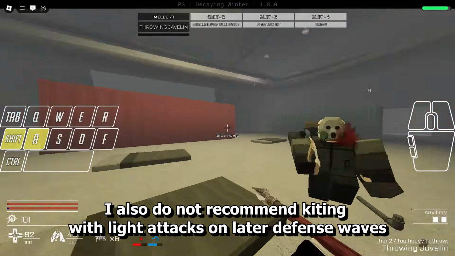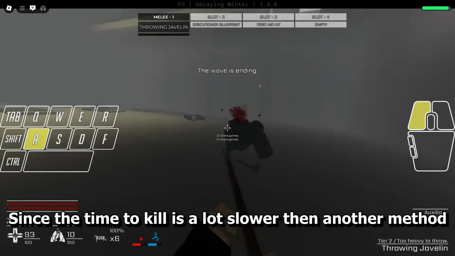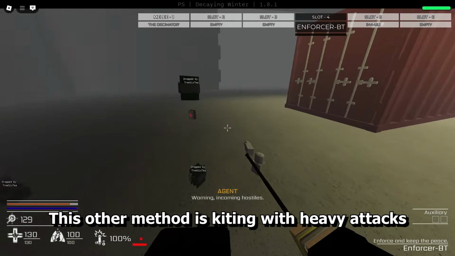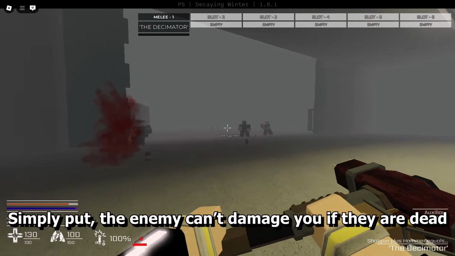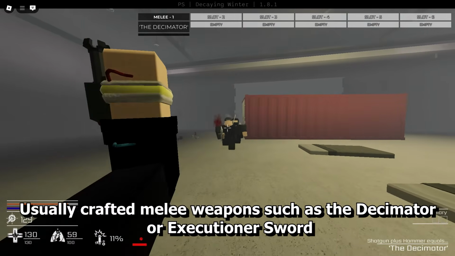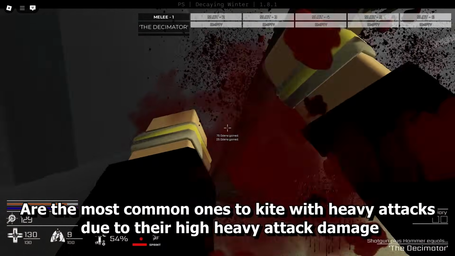I also do not recommend kiting with lights on later defense waves, since the time to kill is a lot slower than another method. This other method is kiting with heavy attacks, but usually only with weapons that can one-shot the enemy. Simply put, the enemy can't damage you if they are dead. Usually crafted melee weapons such as the Decimator or Executioner Sword are the most common ones to kite with heavy attacks due to their high heavy attack damage.